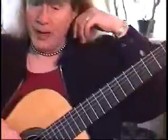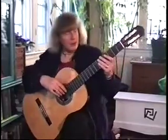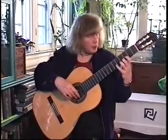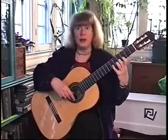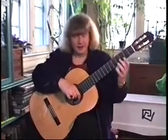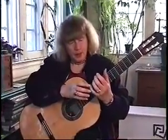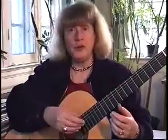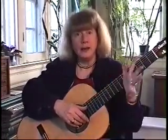Now, one other factor with the left hand that's kind of interesting: sometimes you get people who, if they're trying to stretch, the little finger will stick out, or the first finger will stick out. The reason for that is kind of interesting. In fact, you basically have two ways of pulling your fingers up this way. If you just ask somebody to stretch their fingers apart as far as they can, they'll inevitably go like this.